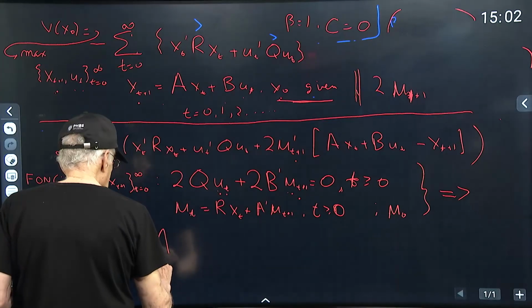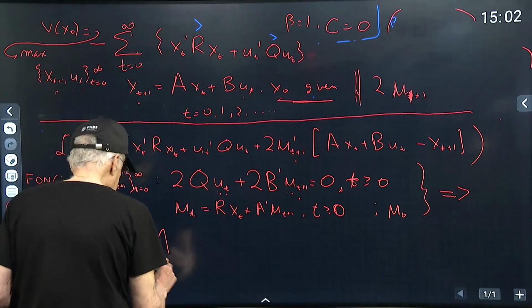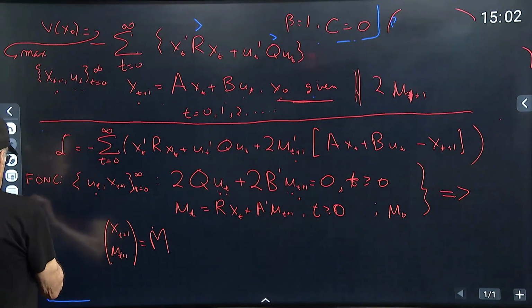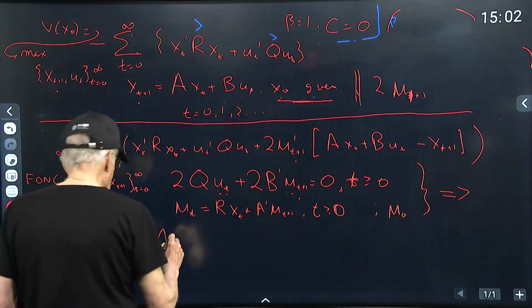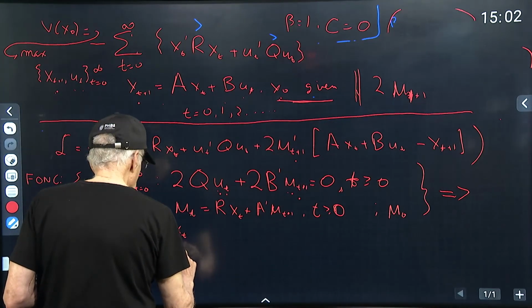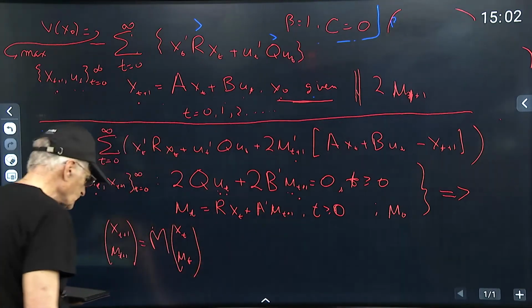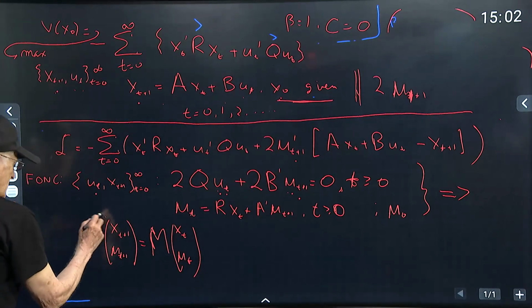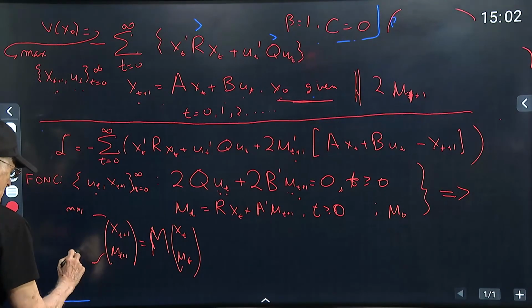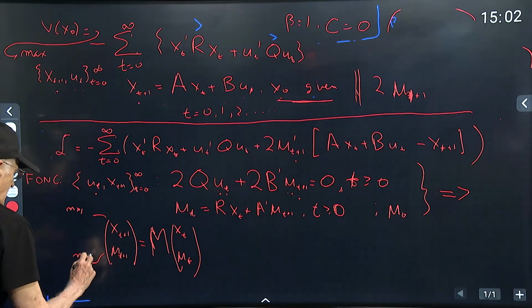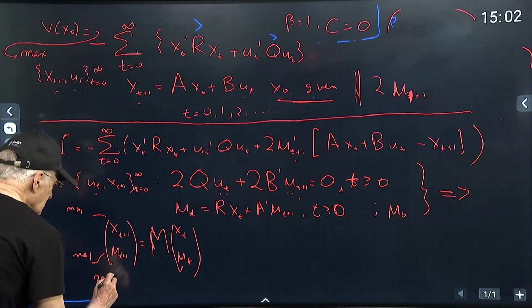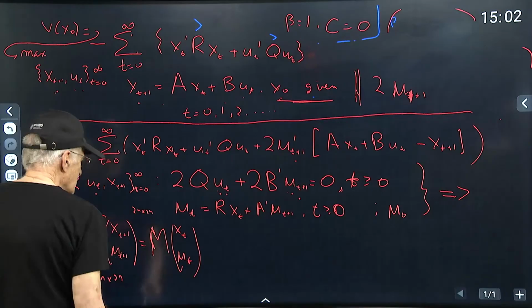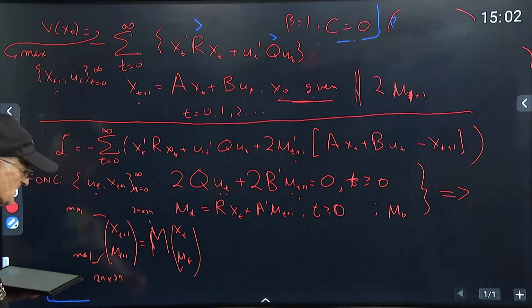Big matrix M. This is a 2 by 2 matrix. No, this is a 2. The dimensions are, I have to tell you, this is a humongous matrix. I'll tell you the dimension. That's times xt, ut, where this is an n by 1 vector, and this is an n by 1 vector. So this whole thing is a 2n by 1 vector, and this is a 2n by 2n matrix. That's what M is. This is a big system.